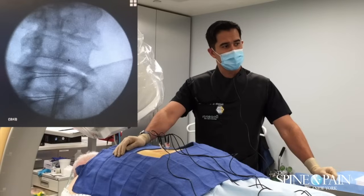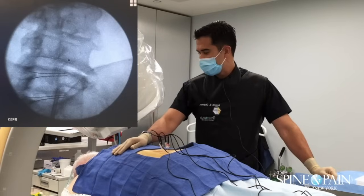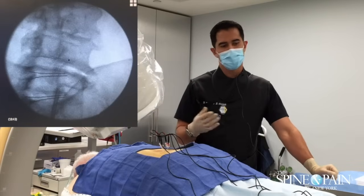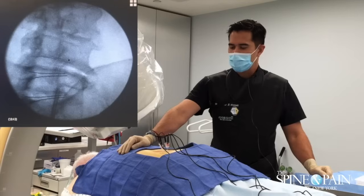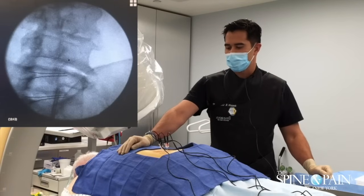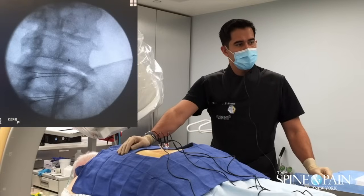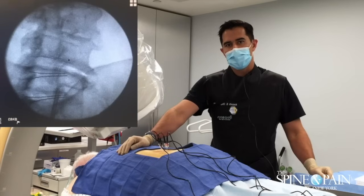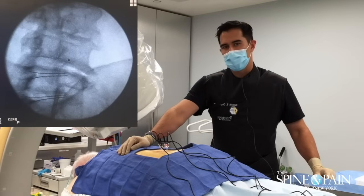You don't feel anything in the leg, or feel your legs pulsating or anything? Good. We're sending in an electrical signal to activate the nerve. If it were on a nerve root — which you do not want — you would have motor stimulation. There's no way you can block that feeling or stop your leg from twitching if you apply that degree of electricity. So we know we're not on that. We tested them individually and now we're heating them for one minute at 80 degrees Celsius, which is adequate to damage the nerve cells so they're no longer able to transmit the signal.